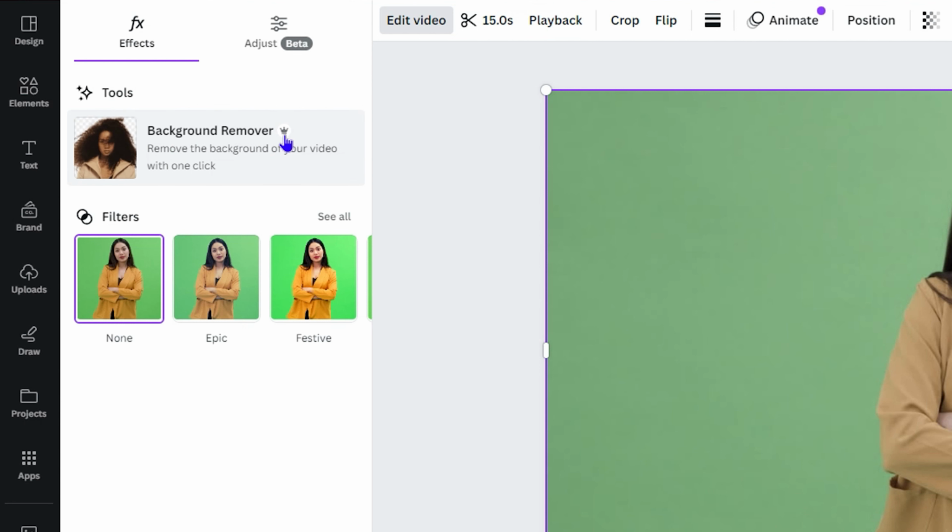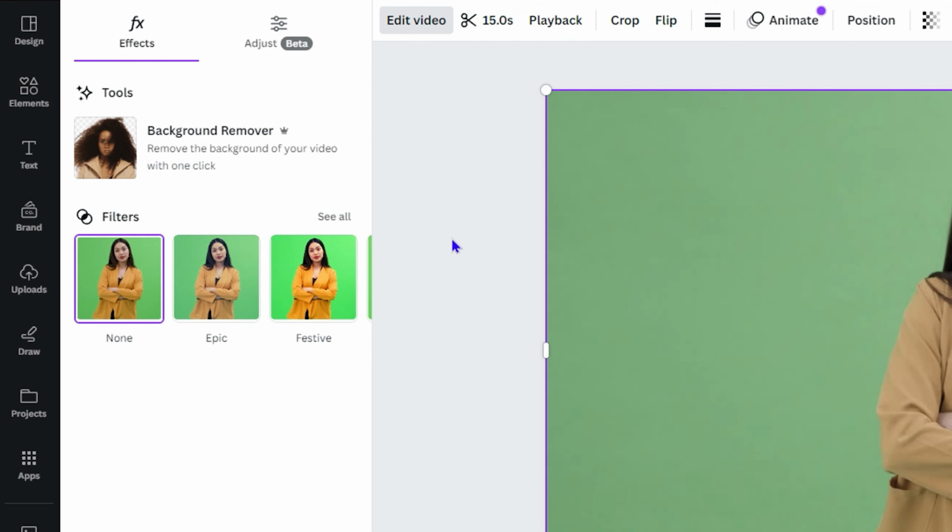So if you don't have Canva Pro, you can easily get Canva Pro for free, a 30-day trial that you can use. Now, if you find Canva useful and you would like to continue, feel free to go ahead and continue with your subscription. Otherwise, you can easily cancel before the 30-day trial ends. And that's all you have to do.